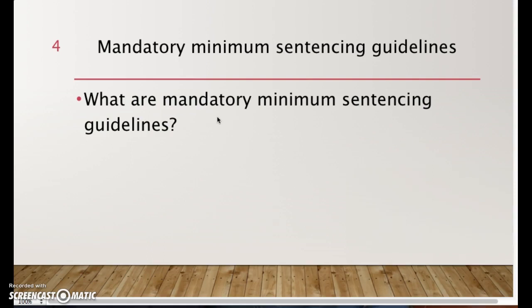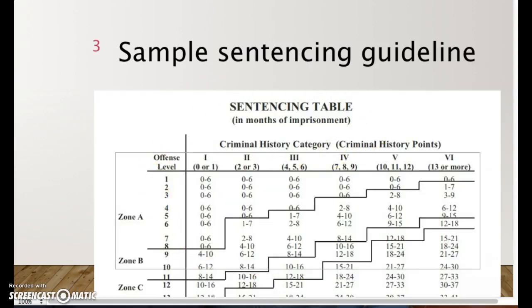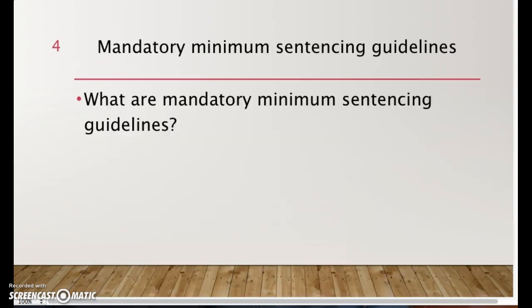Okay? So I've already showed you the sentencing guideline chart, and there is some latitude here based on the Supreme Court case that I just mentioned previously, U.S. versus Booker. But mandatory minimums are there for different reasons. They're designed to specifically punish an offender. All right? So again, it could apply to violent crimes: use a gun, go to prison.